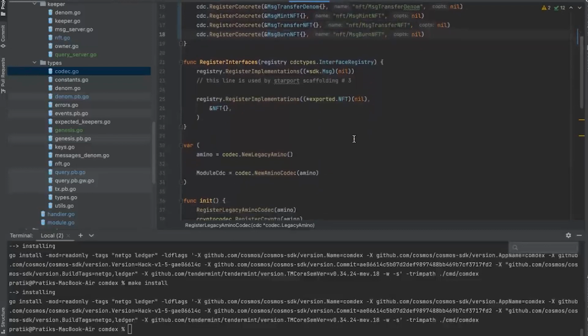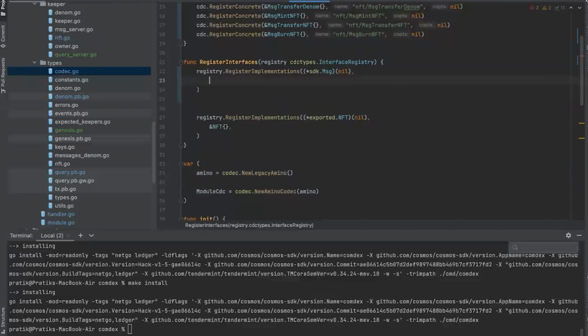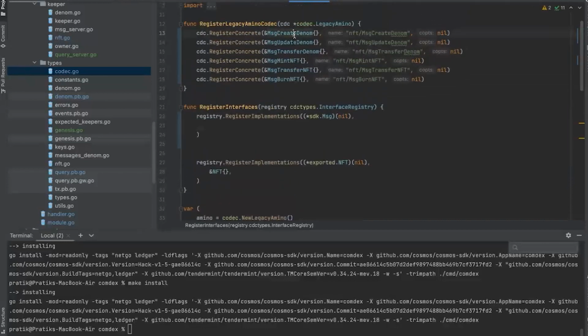Okay, everything is fine here. What we can do here is register implementations. In register implementations, we can add all our types. The first one was message create denom.